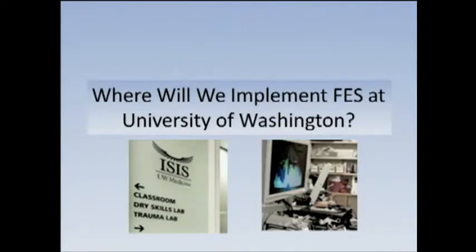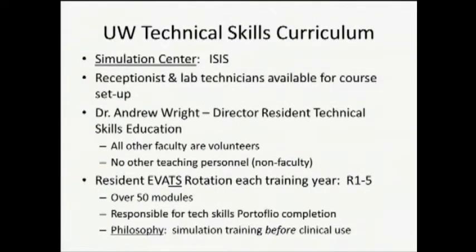So a little bit about our situation at the University of Washington. Where are we going to do it? We have a simulation center called ISIS, and that is the place where we're going to implement FES. Some details about our setup: we have a receptionist and lab technicians that are available for course setup. We also have a director of resident technical skills education, Dr. Andrew Wright, but all of our other faculty members are volunteers.